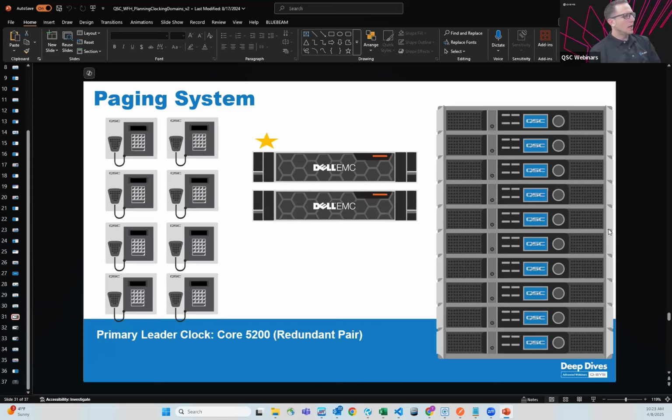All right. So now we have a paging system here with, let's see, it looks like 8 of our PS1600s. We have a couple Core 5200s in redundancy, and then we have quite a few amplifiers here to play throughout the building for paging. So as you can see right now, our cores here in a redundant pair are the clock leaders.